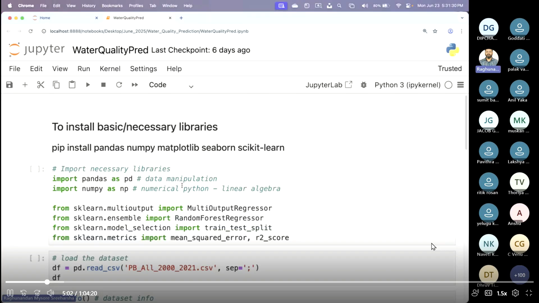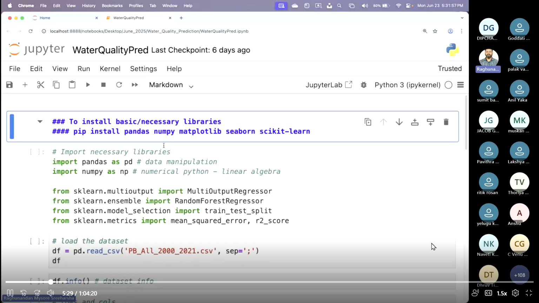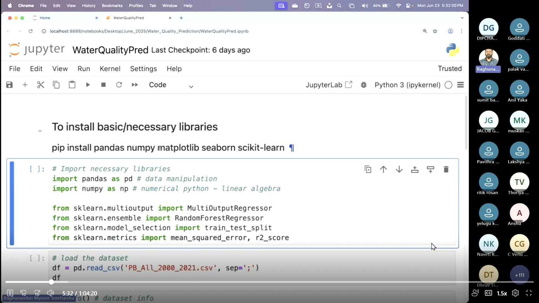In our previous class, assuming that many of you were starting for the first time, you could have installed Visual Studio Code, Kaggle, Google Colab, or even Jupyter Notebook. What you can do here is pip install the necessary libraries such as pandas, NumPy, Matplotlib, Seaborn, and scikit-learn. As much as possible we are not going for the visualization part, anyway you can do that. However, we are going to install pandas, NumPy, and scikit-learn. These are the important libraries.